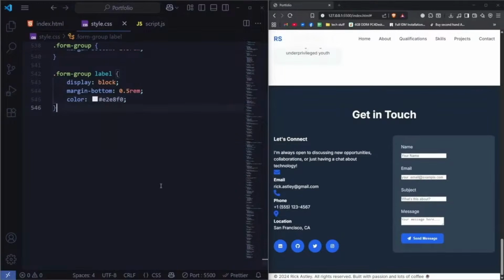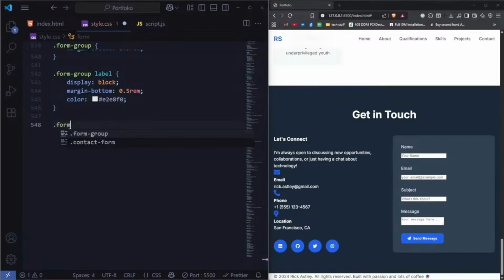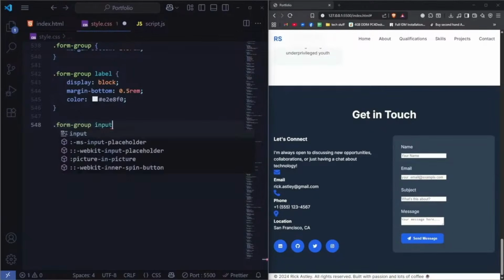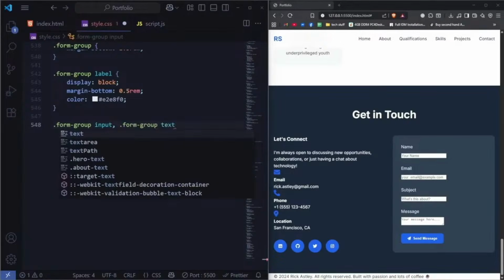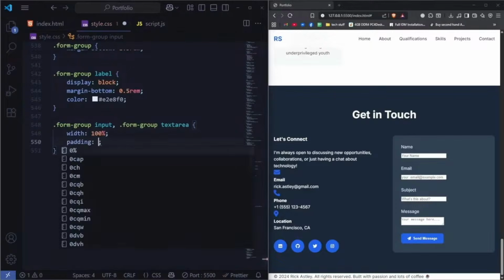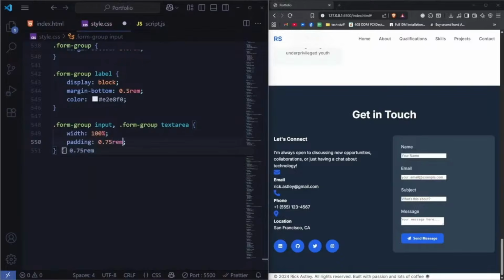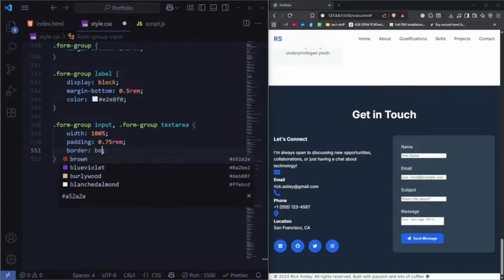Now you have still to style the form group input and form group text area. I'm going to give width, I'm going to set it to 100%. I'm going to set the padding to 0.5 rem. I'm also going to set the border to none because no one likes border in the input and text area fields.